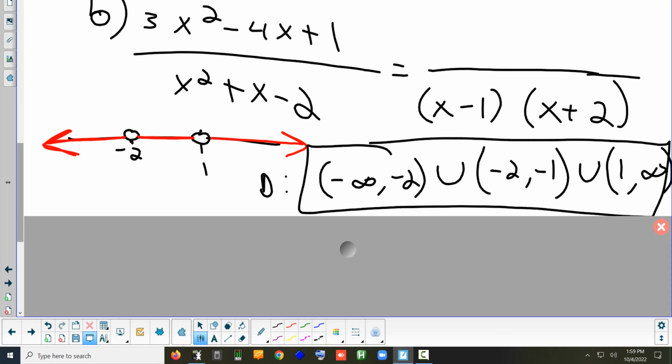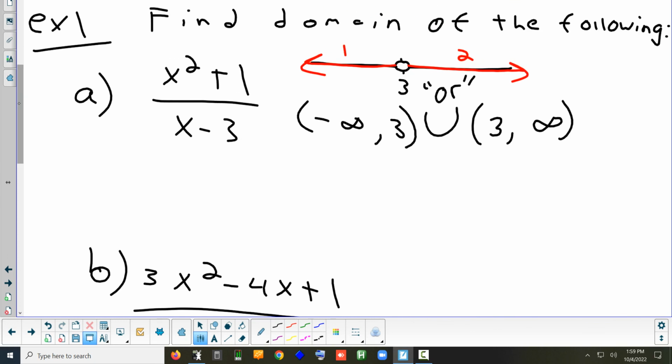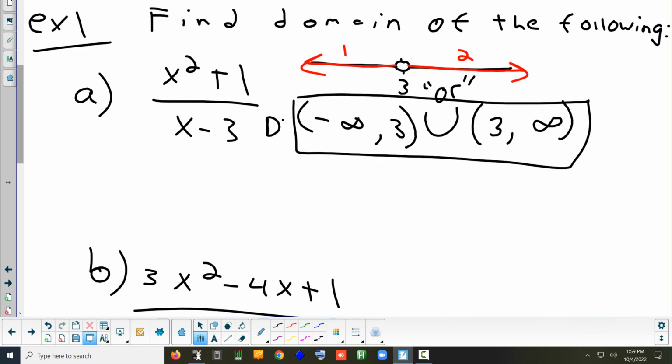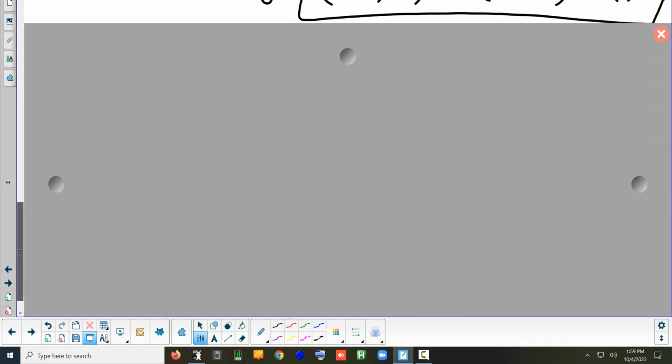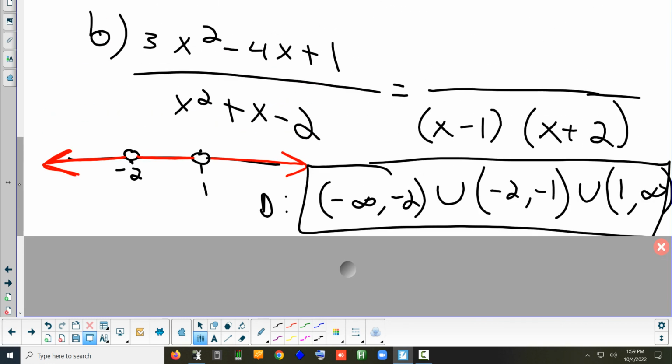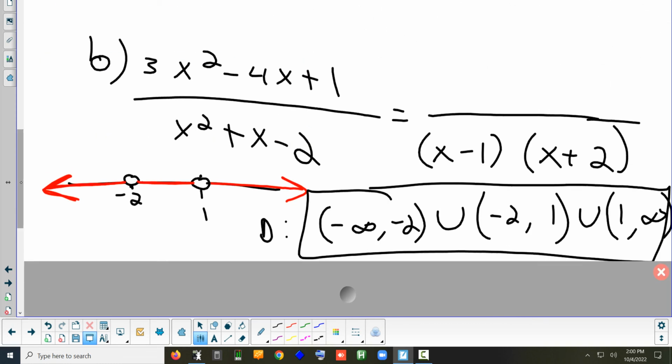So that is your domain. And here, that was your domain. Why is the middle one negative 1? Whoops. Let's see. Thank you. Positive 1. If you accidentally did something like that on a test and I had this separated into 3 parts, you'd get credit for the first one and the last one, but I wouldn't have given you credit for the middle because you had the wrong sign. But yes, it should be a positive. Any questions on that?